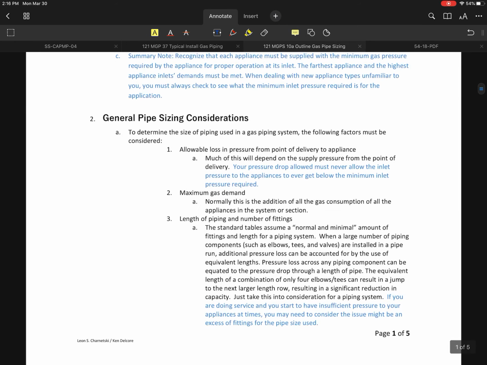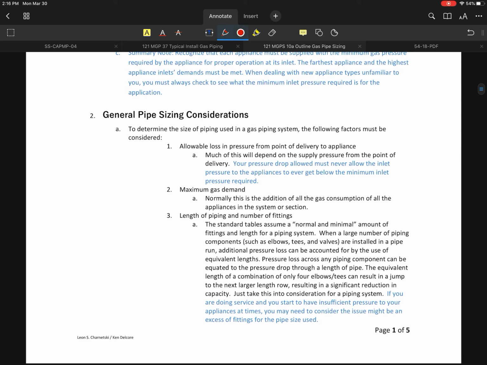Typically, I'm not going to size the system for that. Most of the time, I would say we're going to use a pressure drop of about 0.5 inches of water column as the allowed pressure drop. But there's times where you're going to use 1 inch. There's times you'll actually do 1 psi. There's times where you do 0.5, and it'll vary. You have to know what the allowable pressure drop is.